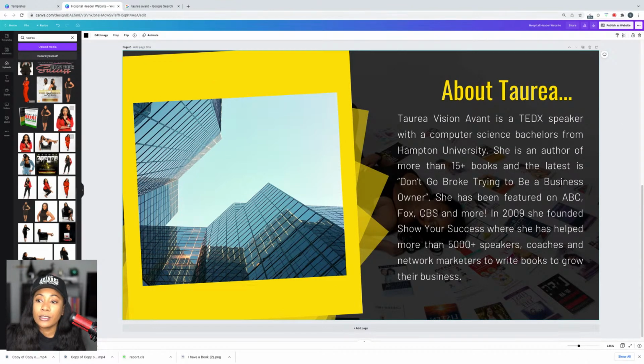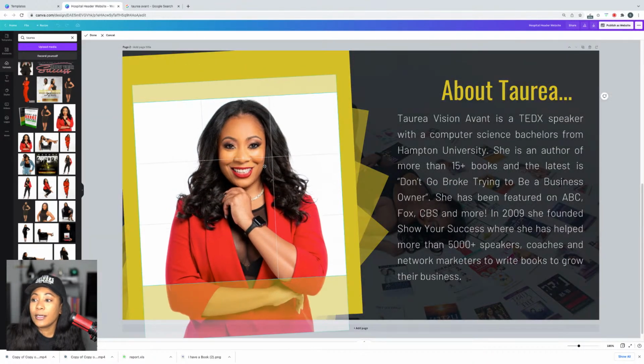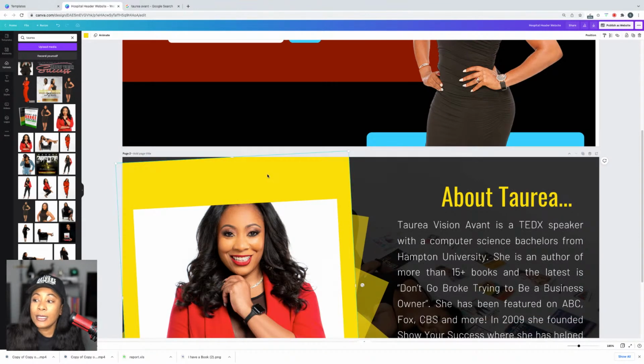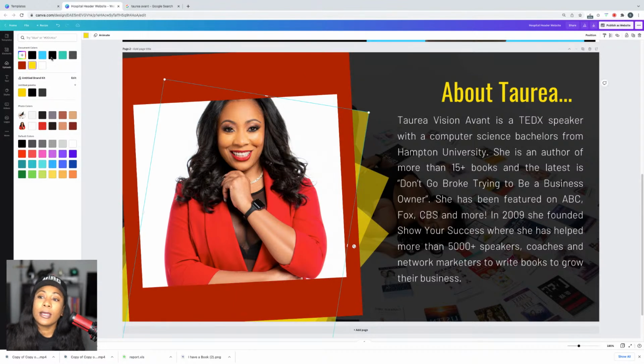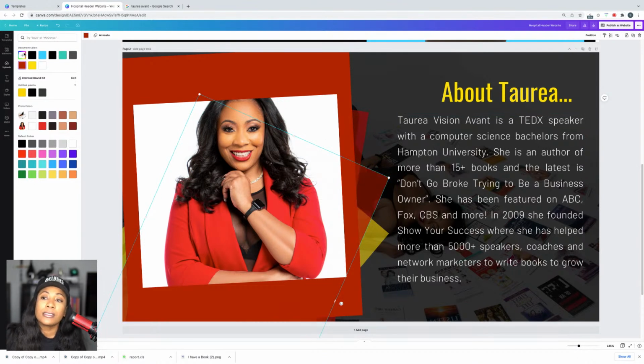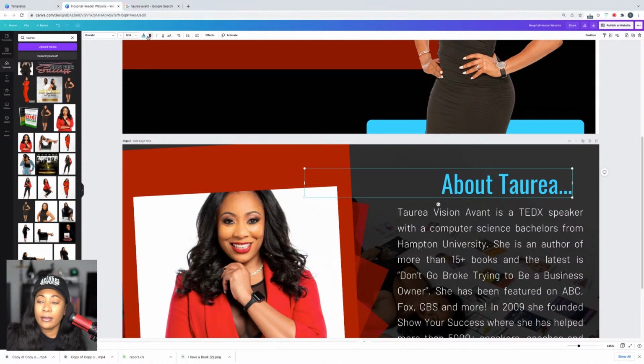And then we're going to pick another one of these pictures. So I'm going to use this one. Very nice. Okay, then we're going to change these colors to the brand colors of the red. Another cool thing about Canva is once you use something, you can also save it under a brand kit. You see where it says Untitled Brand Kit? I can save it under brand kit, or it's going to save it in the colors that you've used already. And then we're going to change this. We're going to make this the blue-green color. No, we don't really like that. We're just going to make that white.